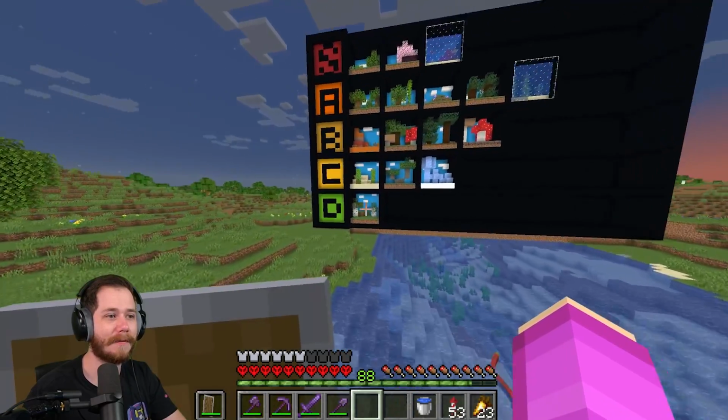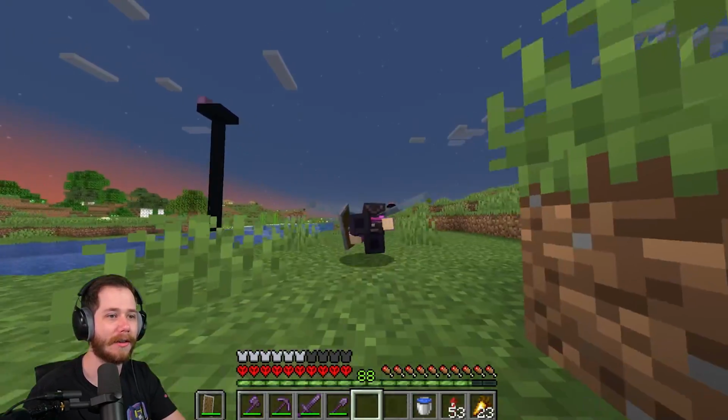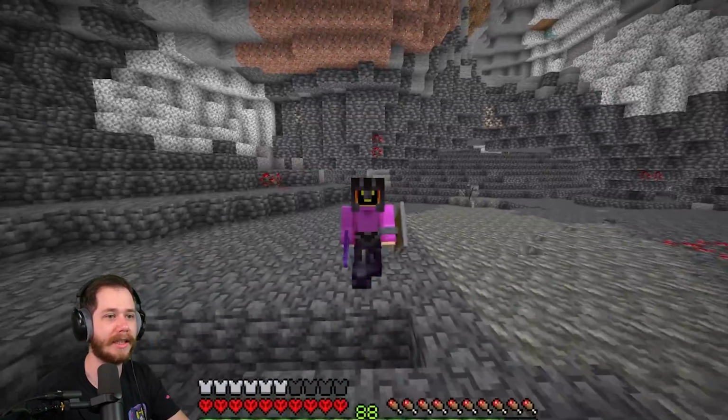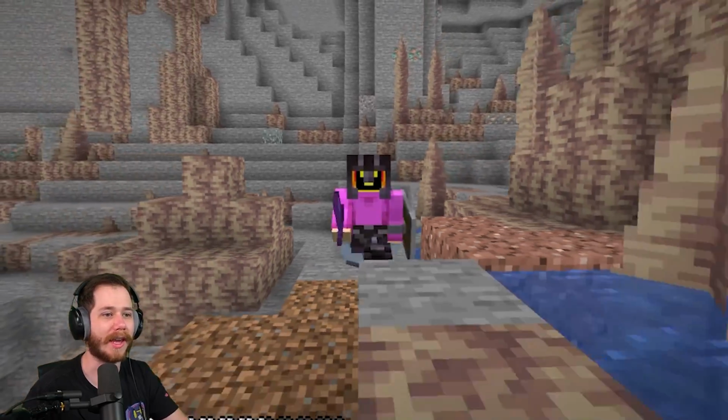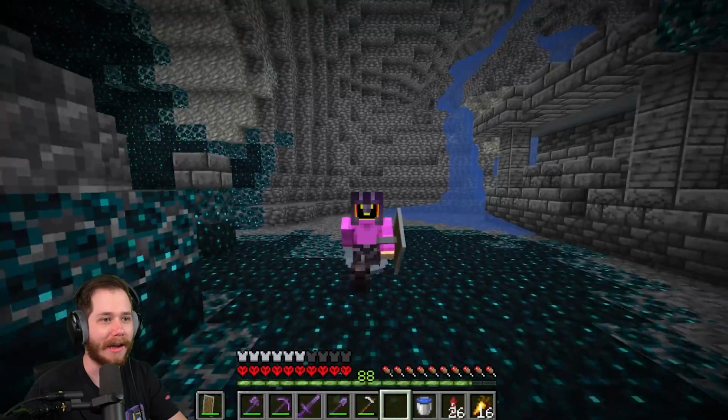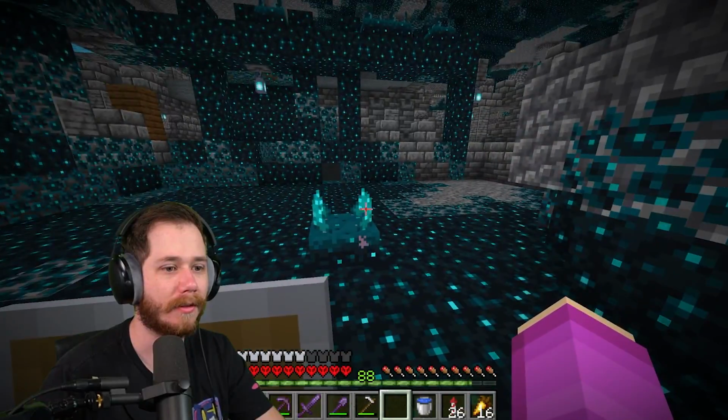Pretty much all that's left to do is just go get all the underground biomes, such as a regular cave, a deep slate cave, the dripstone cave, a lush cave. Hey, what the Enderman doing? And the deep dark. I gotta be quiet at this one. Oh, I gotta be very careful.